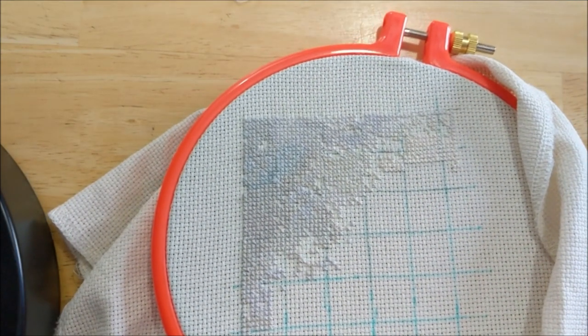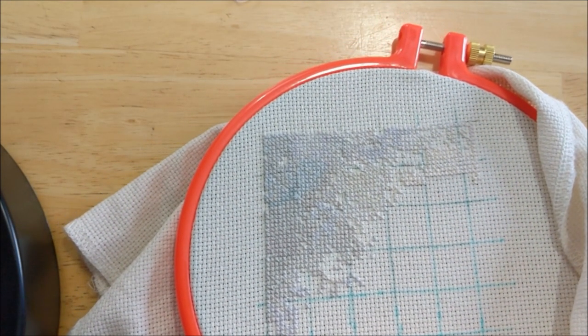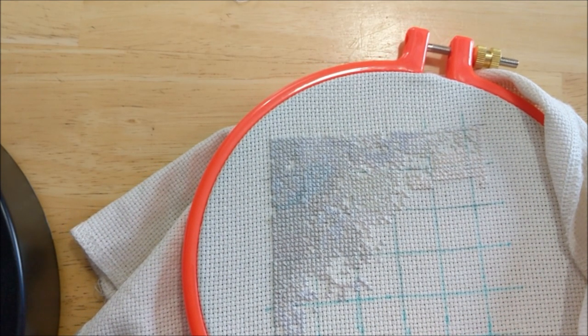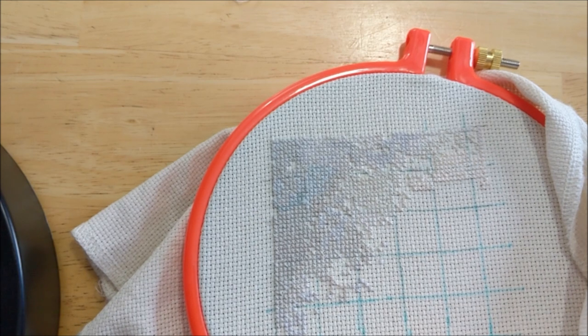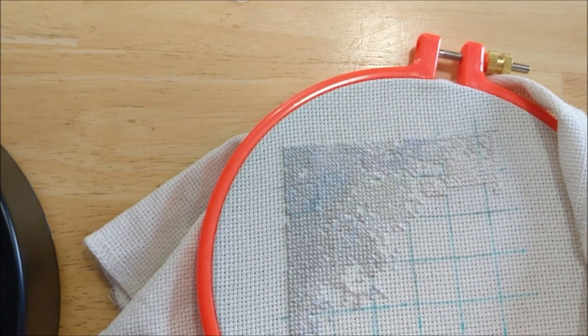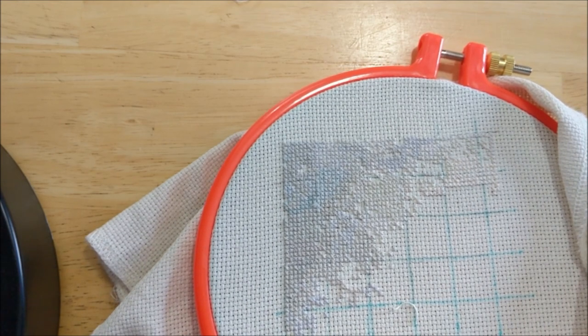We're gonna put this over here. We're gonna put this right here. We're gonna put this right here. And we're gonna start stitching here in just a second. I was not totally ready to get started, but one must do what one must do.